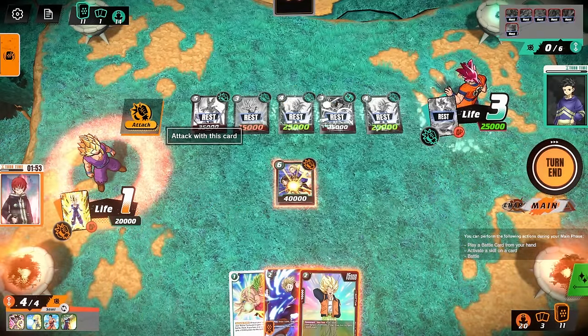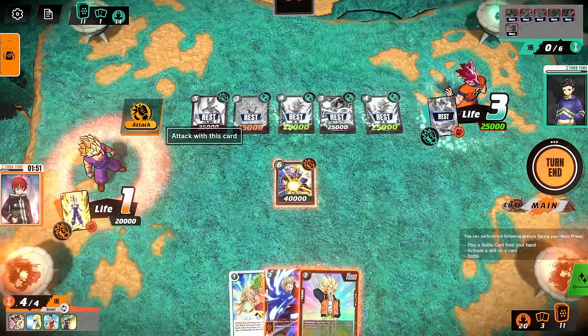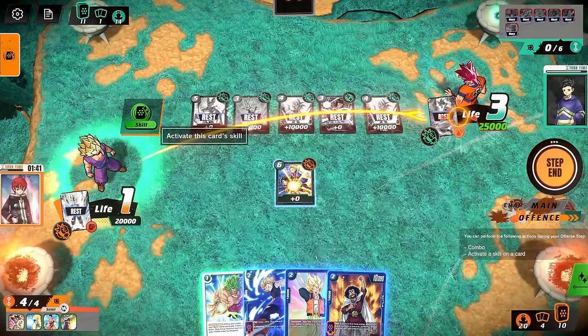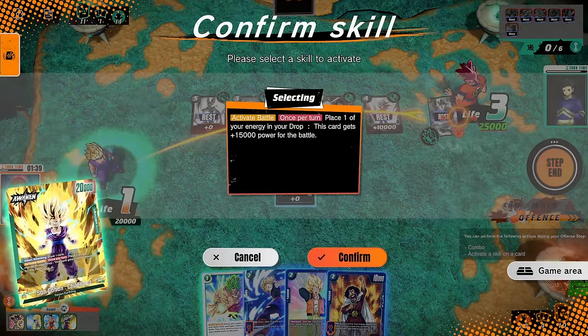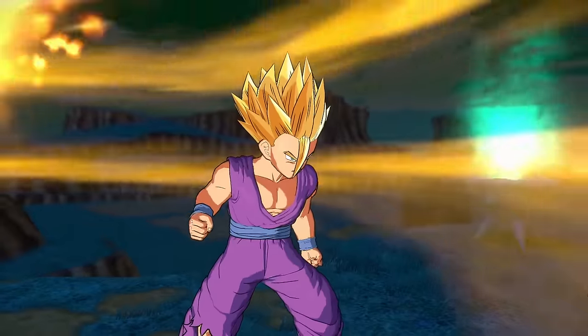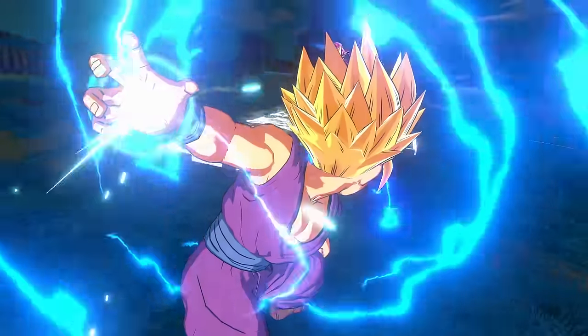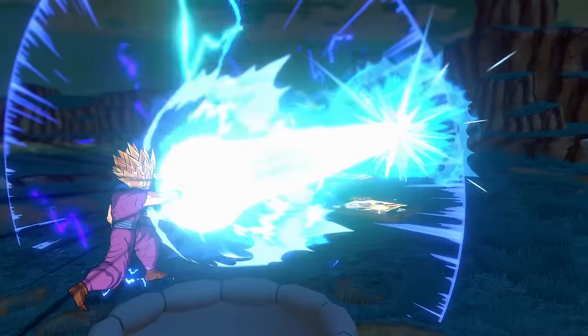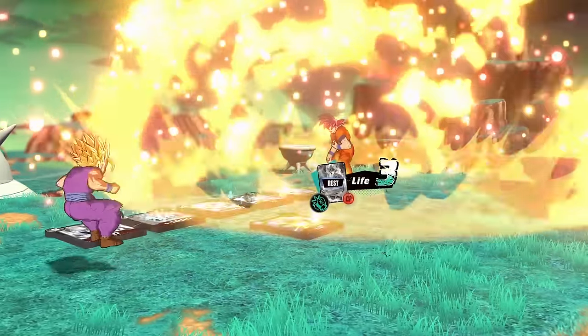Now for the real test. Did you save enough, or did I catch you lacking on the job, bro? Can I drop an energy here? I think I have three energy to play with. 3,500. I don't think you have the combo power. I don't think you do. Yes. Okay, we're in there. He's gonna get one additional draw.